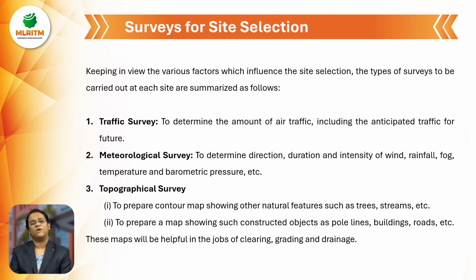We should be able to have an estimation of our future traffic. So what is the present traffic for which we are designing the airport, and what is the traffic that we are going to design for in future? We can use arithmetic methods or geometric methods, arithmetic or geometric progression. With the help of these, we can estimate the air traffic population in the next 2 decades, so that we can leave some extra space for future expansion of the airport, or else design the airport now itself for the next 2 decades.